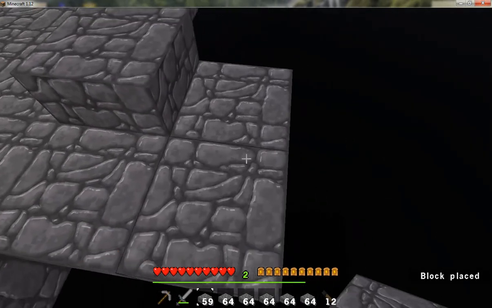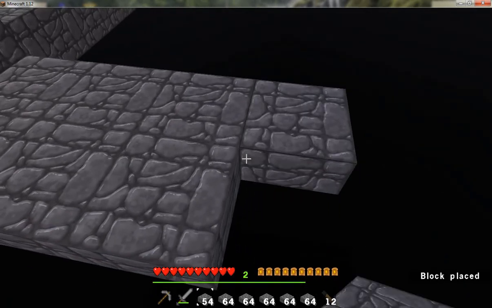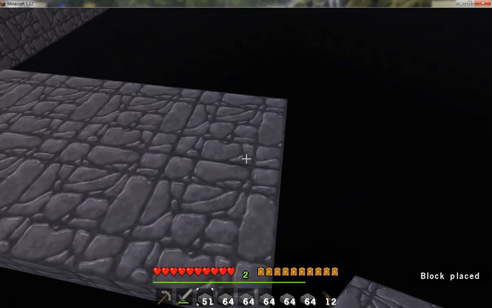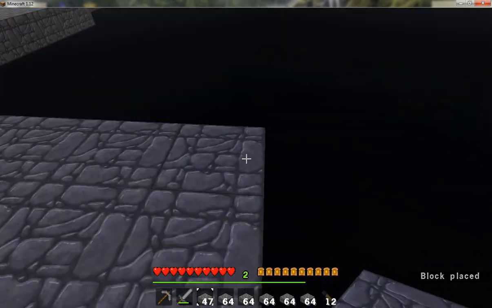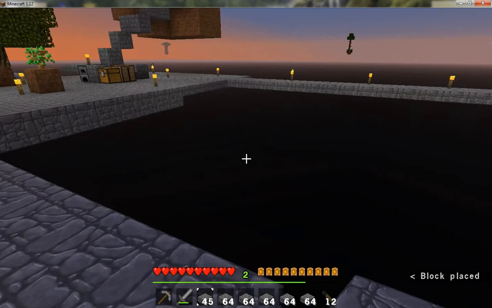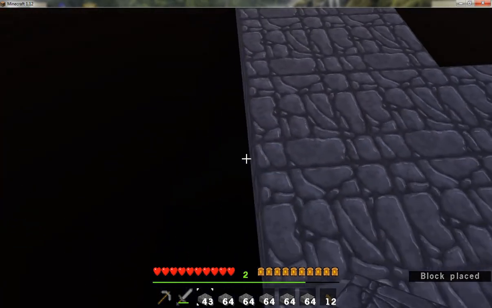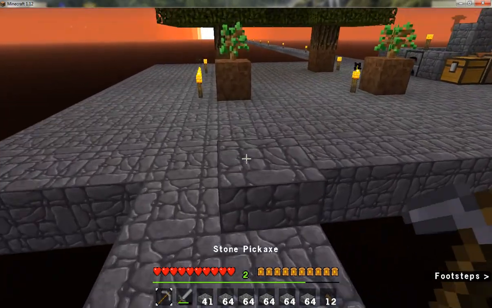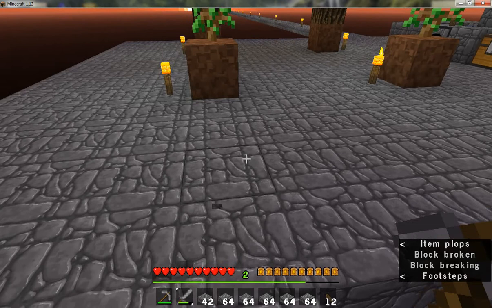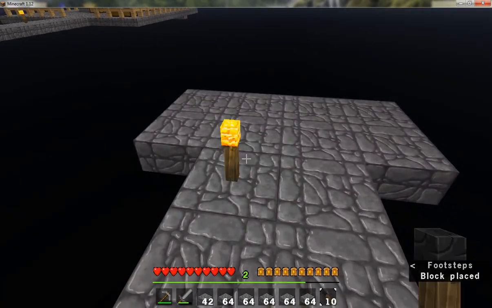Oh, biscuits. Again, I hope it's not going to be like that the rest of this episode, like it was the last episode. Oh my goodness. So, just kind of build a small platform out this way. Yeah, it's far enough out, I think. Oops, good enough. Okay, it's gonna bother me, so I gotta mine that up right now. Okay, got that. Place torch there, torch there.